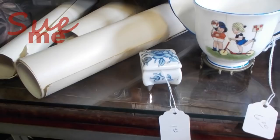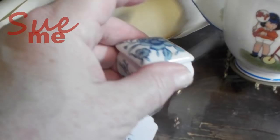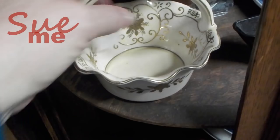So, back to the little booth in the front that I usually check out first. Let's take a close up on this. Pretty little ring box, Japan, and you can see how tiny and delicate this little thing is. And here's our price, $1. Oh yeah, coming home with me. Same little booth, very pretty Japanese basket. $1. So here's our Japan marking. So that's coming with me too.